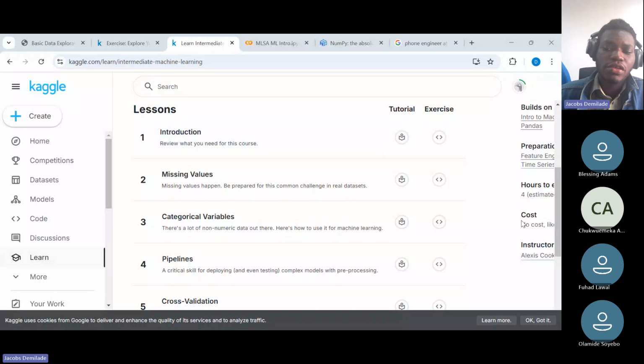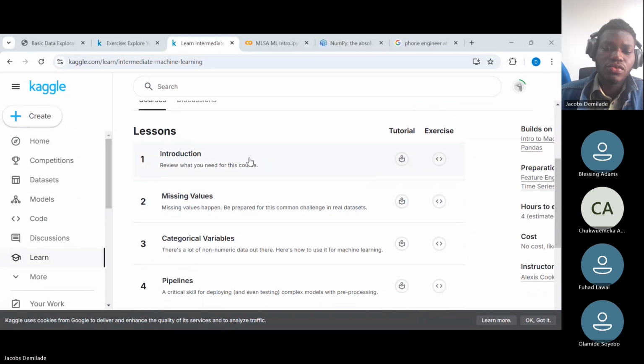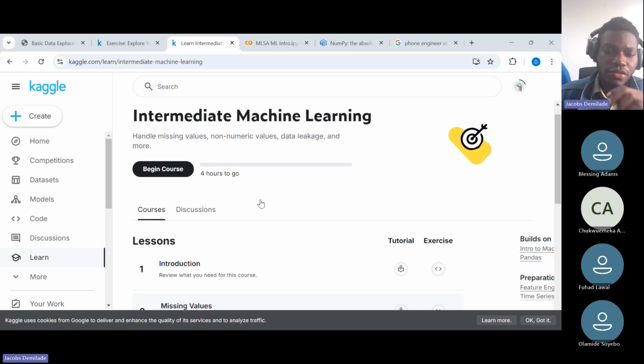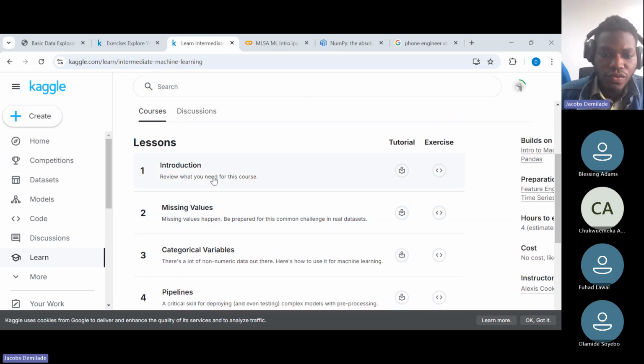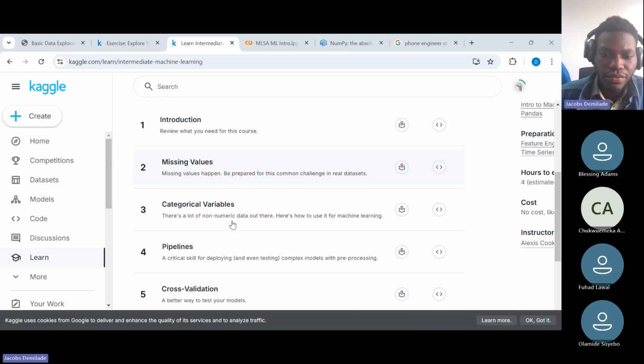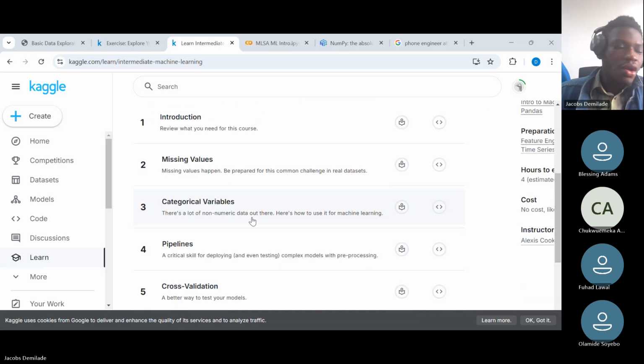So you mentioned that in the last class Israel used Kaggle. So if we did this intermediate machine learning, I think we looked at what we do when we encounter missing values. We looked at categorical values. Can everyone tell me if Israel covered this?